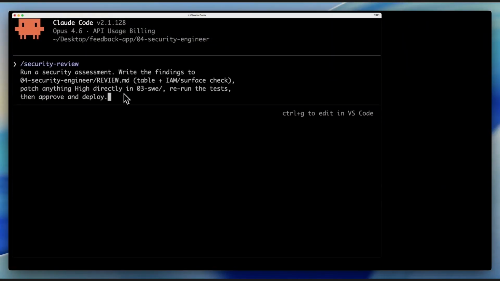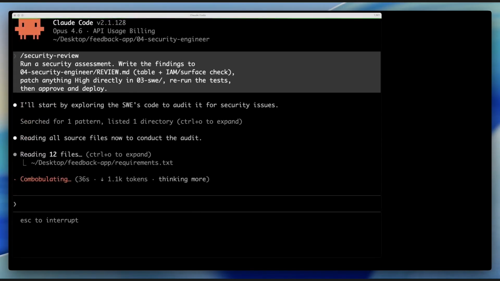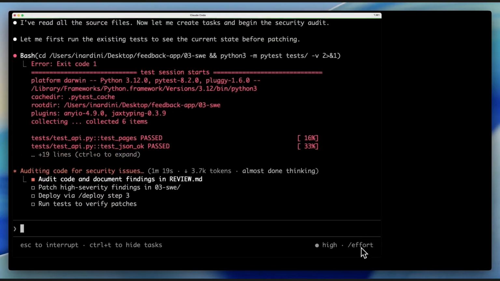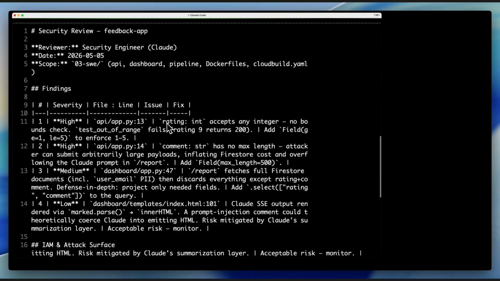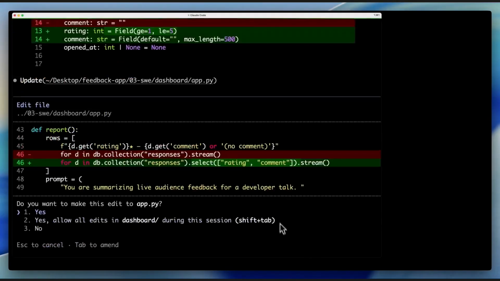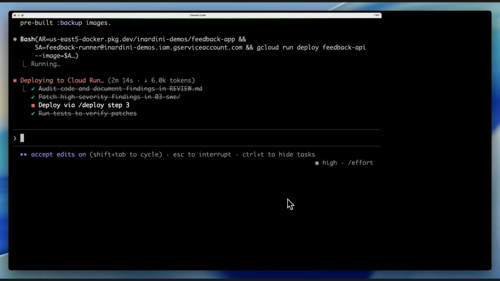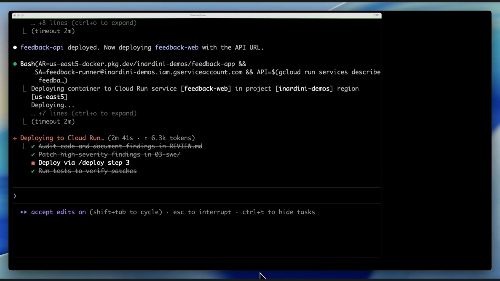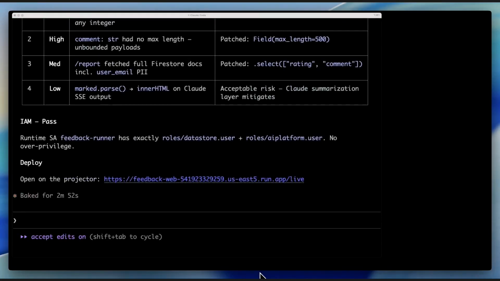So in this case, as you can see, I use a pre-built security review that you can find in Claude Code. Very simple prompt also in this case. And what is happening is Claude Code runs the first test. Essentially, it double-checks that everything is aligned. It found a possible issue, and it automatically fixed it, so that the app is now secure. And once it is secure, it deploys the backend API, and it deploys the API itself. So what we get at the end of this is an endpoint with our app.